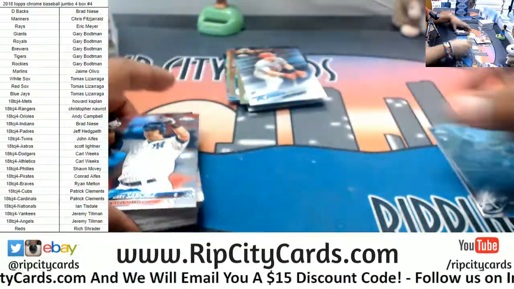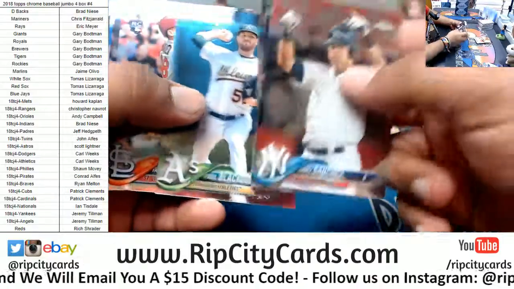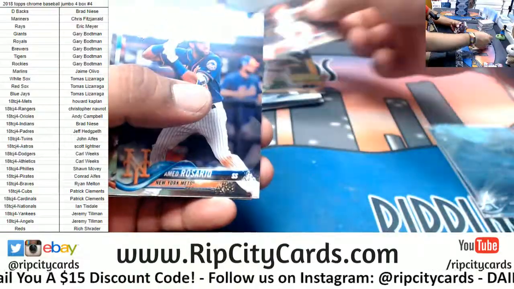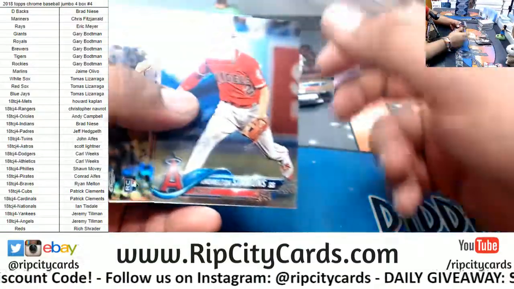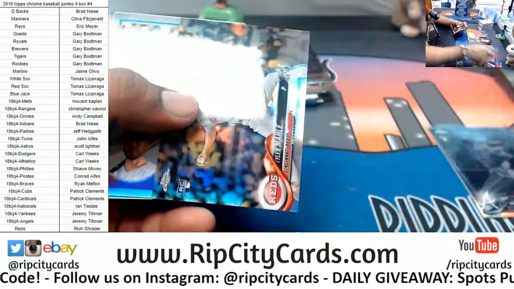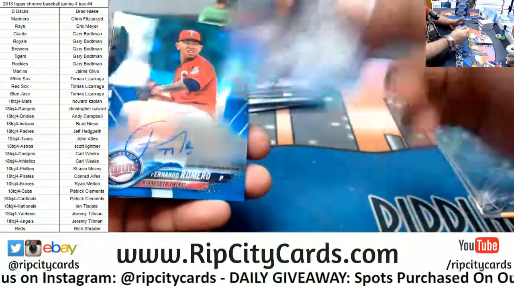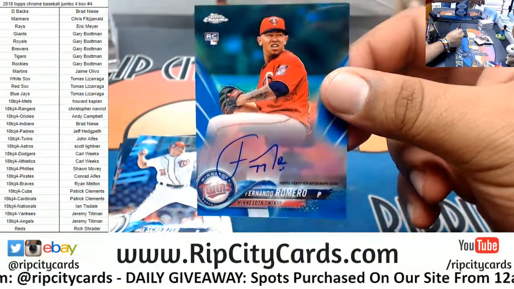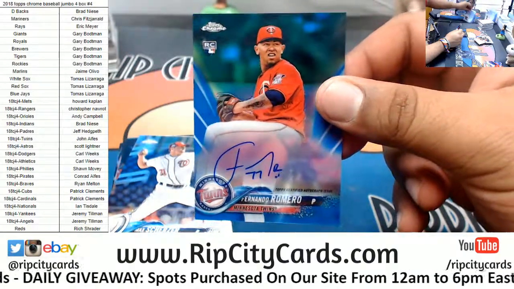Nice. Paul Blackburn, A's rookie. Harrison Bader, Cardinals rookie. Amed Rosario, Mets rookie. AJ Minter, Braves rookie. Tyler Mahle, Reds rookie. Chris Bryant, Cubs insert. Lindor, Indians insert. For the Twins, we got Fernando Romero, rookie autograph with a little blue on it.